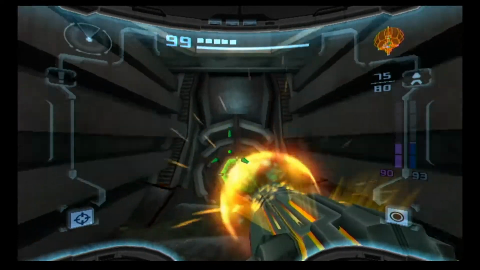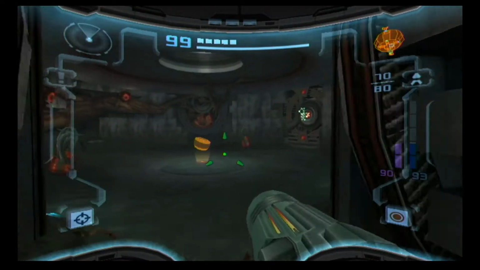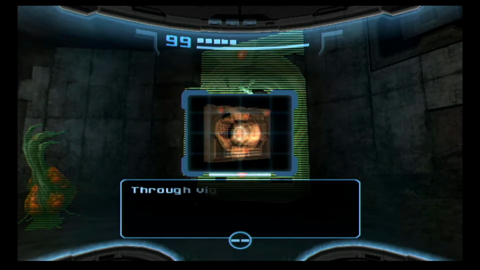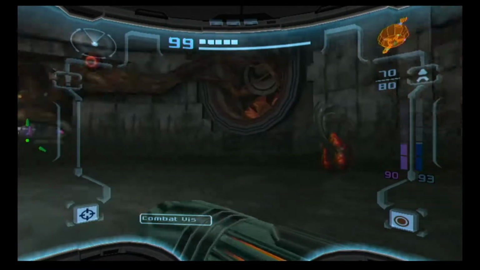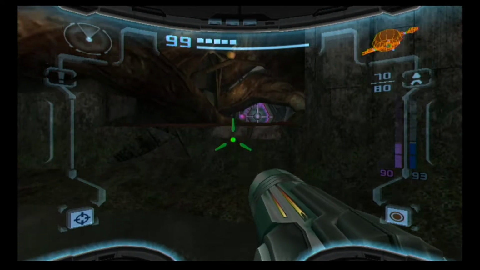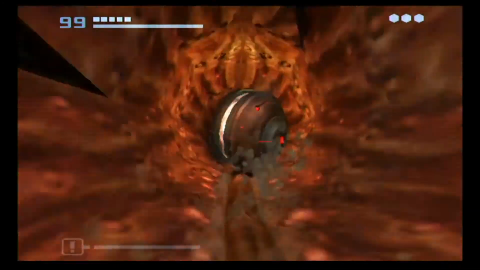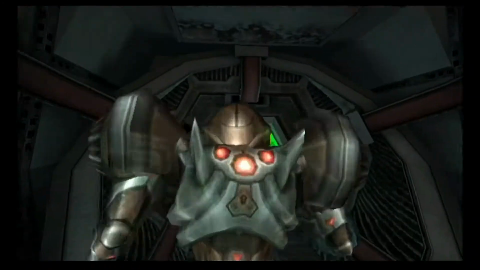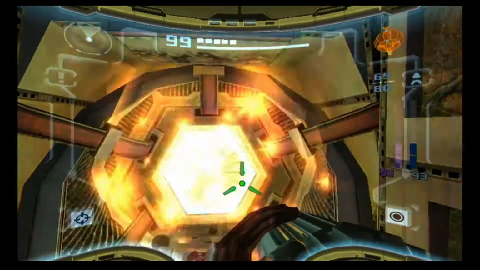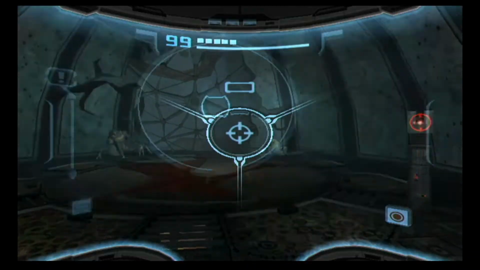Well, down we go. Oh, another one of these. Now we can pop them open. Yes, we've been doing this for a piece, so what's up with you? Oh, I don't like the looks of that one bit. What's down here? Okay. Looks like we got an elevator.